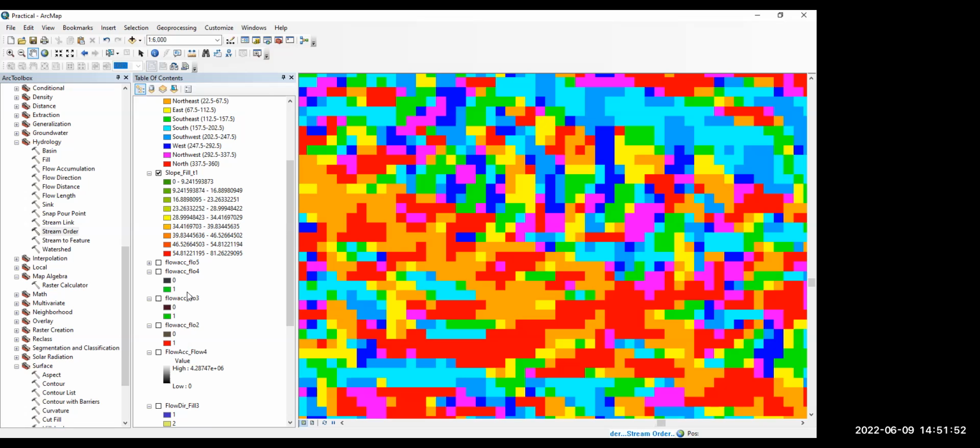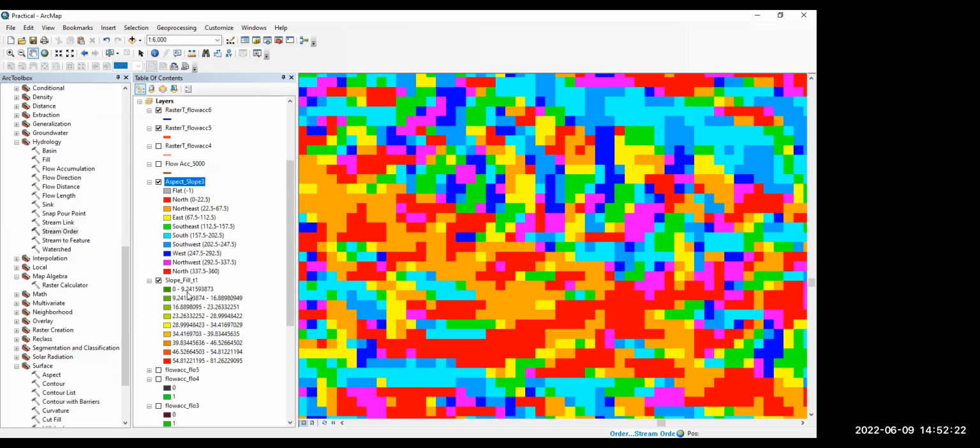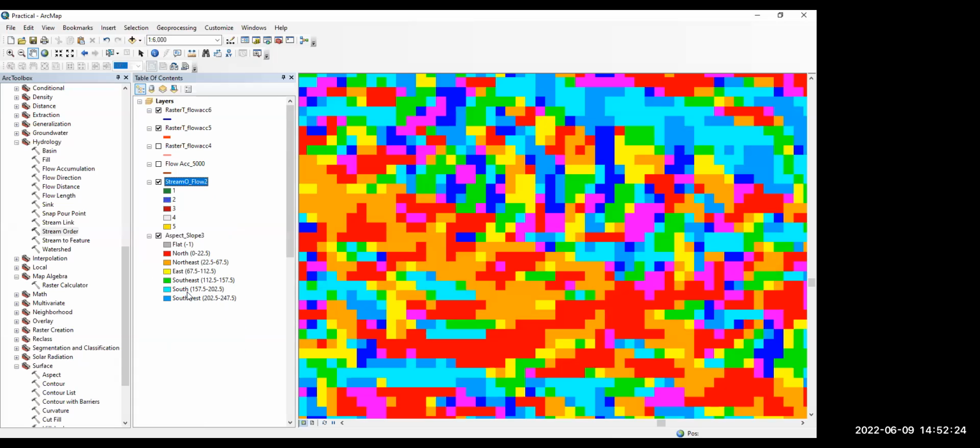So here we have given the input of the streams and also the flow direction, because the flow direction is very important. That is, in which direction the flow is going on. After that, it will show us which stream has how much input toward the next stream. So that is basically from the small stream to another one.